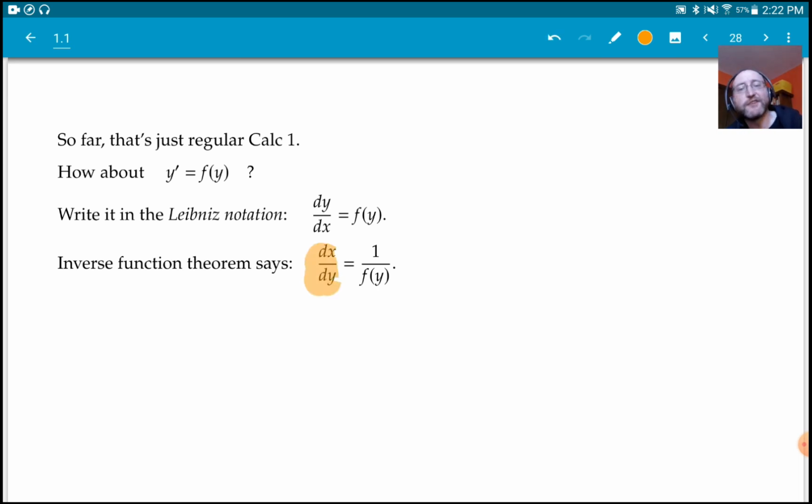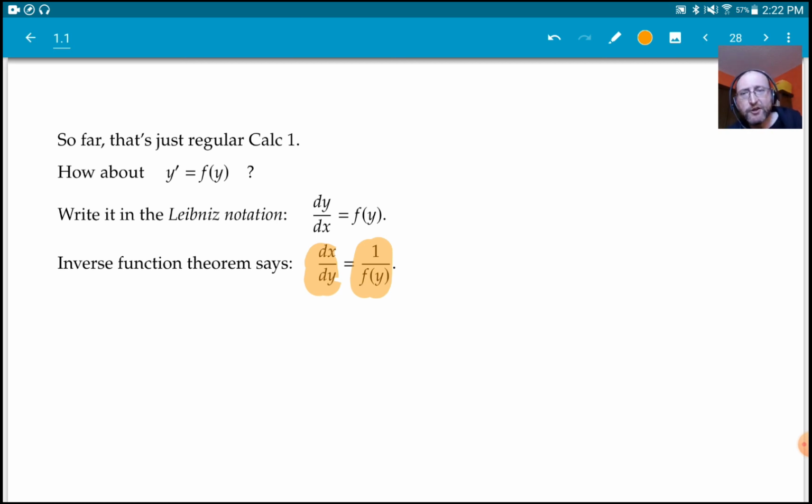that if I do dx/dy, right? So if I flip, I look at x as a function of y, well, I just flip the right-hand side too, right? So I have 1 over f of y. So now x prime, thinking of it as a function of y, so x prime of y, is 1 over f of y, right? It doesn't really matter what we named the variables. You don't want to think of the variables having some sort of implicit meaning, right? It's just two variables.